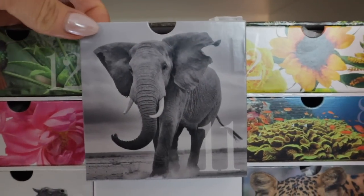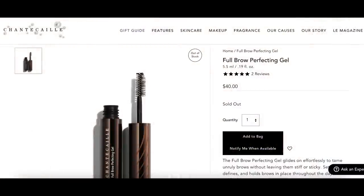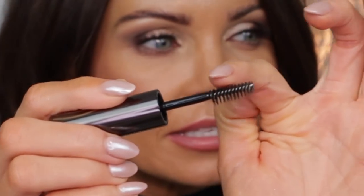Number eleven has a beautiful elephant on it. This is the Full Brow Perfecting Gel — I haven't tried this before, so I'm excited. I already have gel on, so it's hard to test now, but I do like the brush. I've yet to find a brow gel that works as well as my 24-hour Brow Gel from Benefit. One thing I'm noticing is that the brush has short bristles on one side and longer on the other — the short ones let you get in there precisely, and the longer ones fluff. I really like the brush. This retails for $40 and is clear, which I'm happy about.